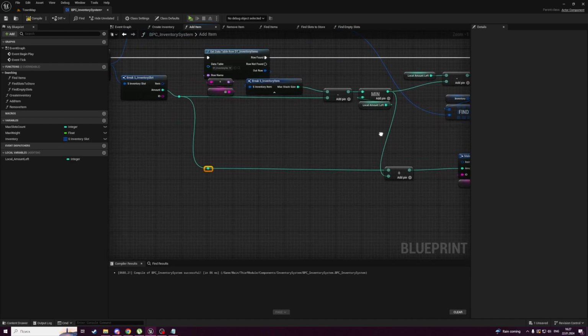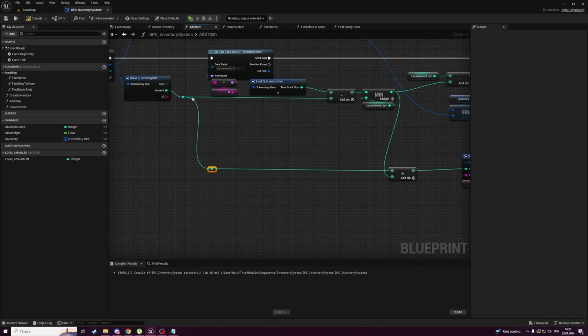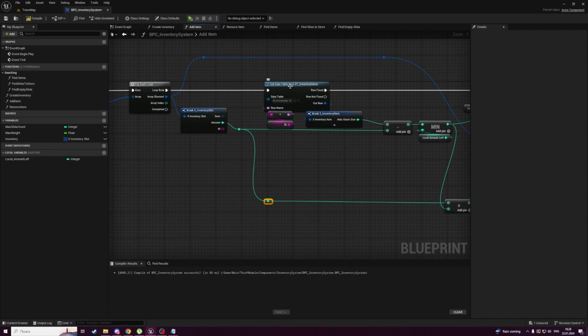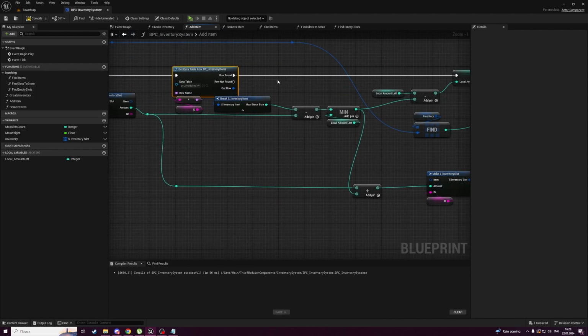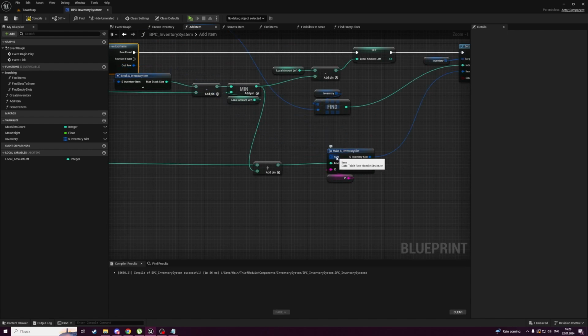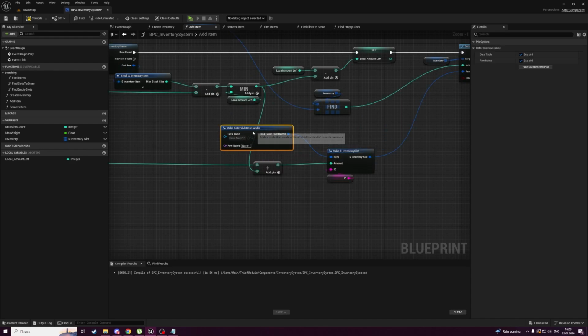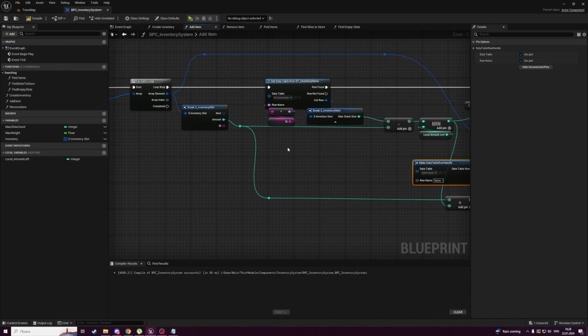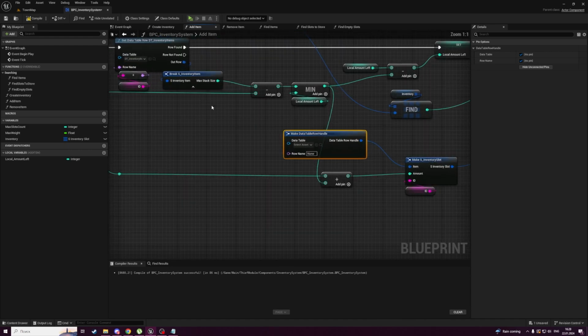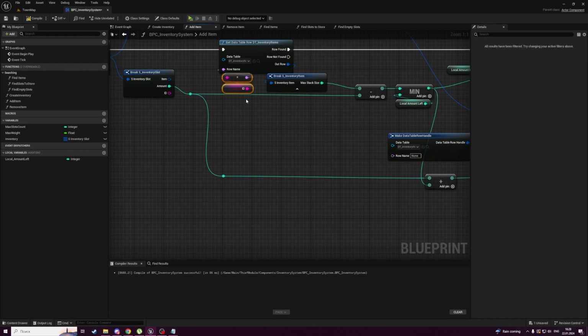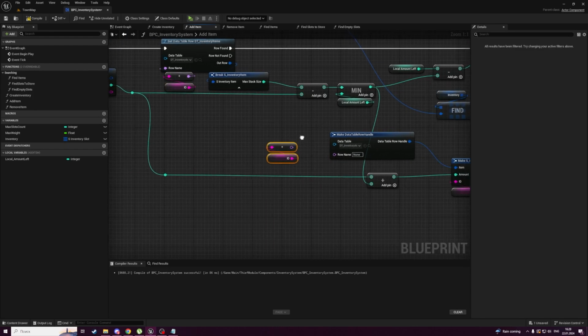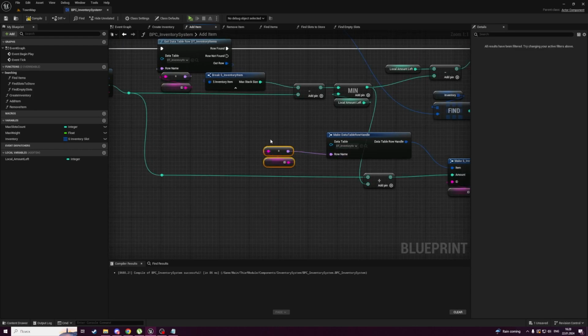Now let's connect an item. Item is gonna be this one that we have found in a data table row. Let's make it. Connect data table. Where is it? No, we should not connect it. Let's select the data table, dt inventory items, and the row name is gonna be copied, just copy an ID that is already converted to a name and plug it into a row name.